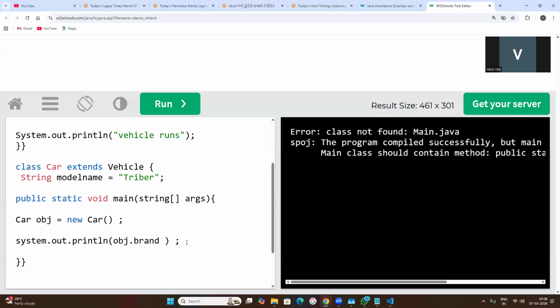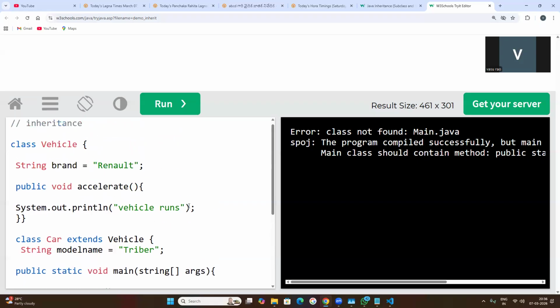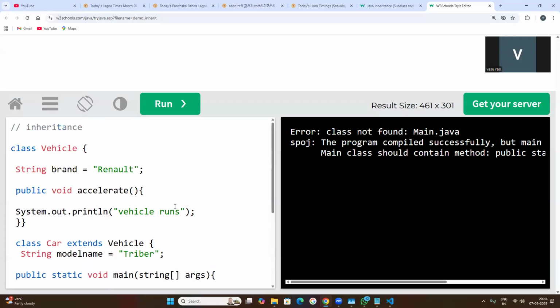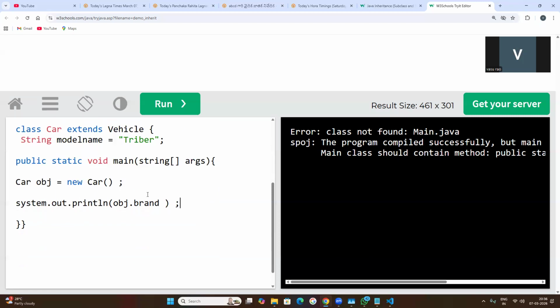And if you want to call that method, which method? The accelerate method. You call that method also very simply, by obj dot, the method name is accelerate. Every method must be suffixed with brackets, which are called parentheses. So we have done two things.